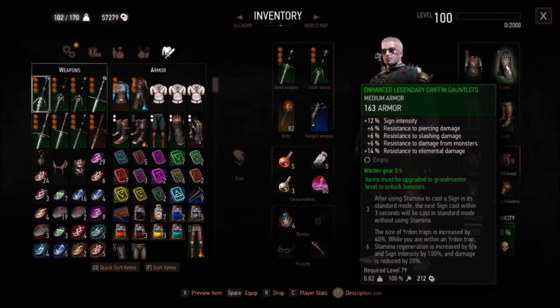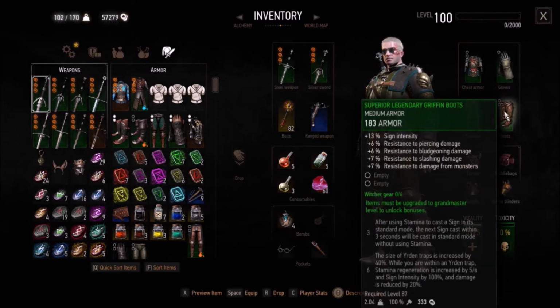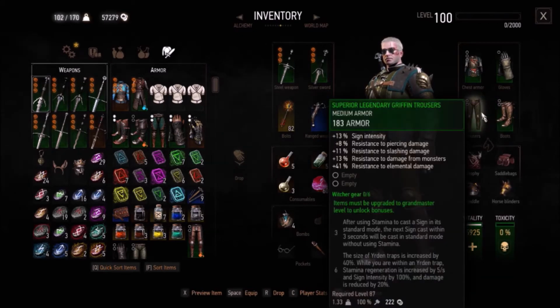gauntlets there, so we need to upgrade those gauntlets. So those are the same gauntlets. Let's see what we look like overall. Oh, I like those little patches. He's got those little square patches at the bottom. I guess they're like pockets or something for him.